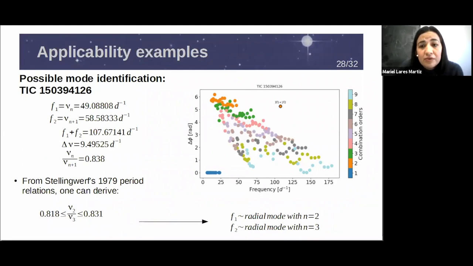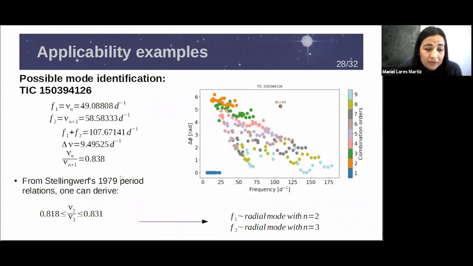So if we know that this combination frequency matches the pattern, these are the phase differences, it's not the template, but we could see that this adds an extra constraint to our mode identification. When we could identify the parents of this, when it matches the pattern, these parents are radial modes.